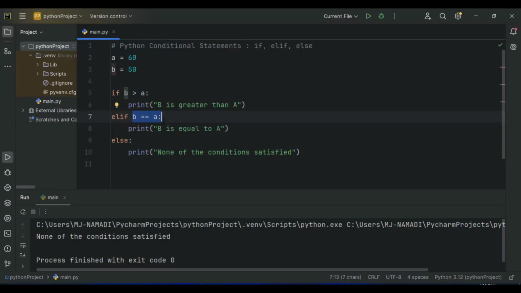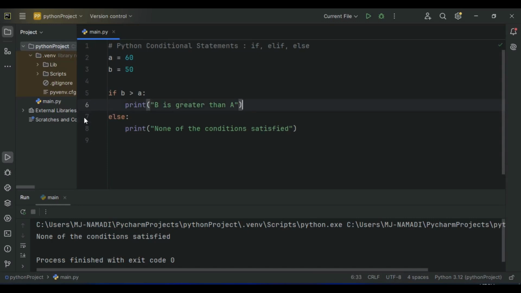So friend, this is basically how we go about implementing conditional statements in Python using the if, elif, and else statements right here. And yes, of course, we can also have an else without the elif. So we can simply say, for instance, we only have the if statement. Let me actually cut this, and else. So if this condition is satisfied, do this. Otherwise, do this.